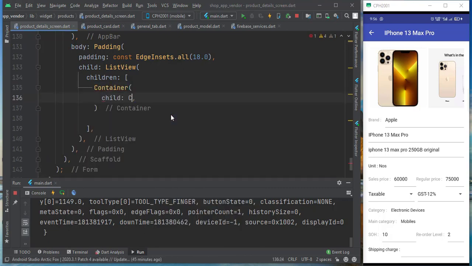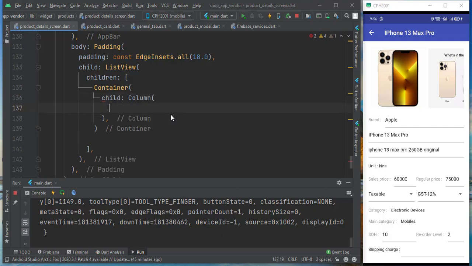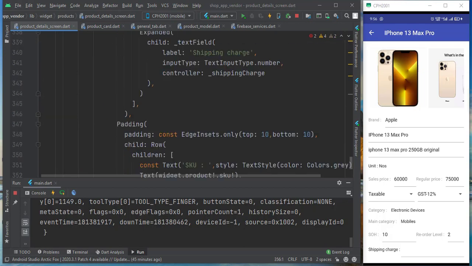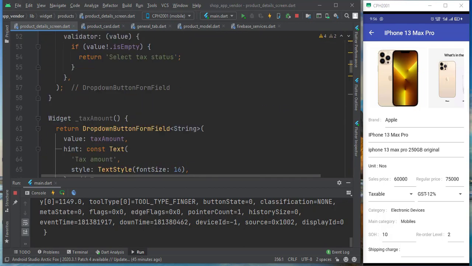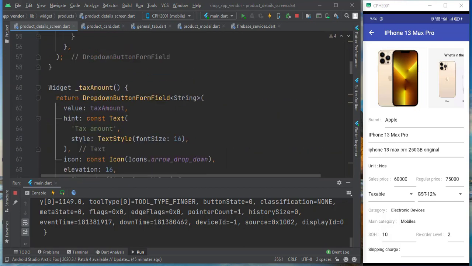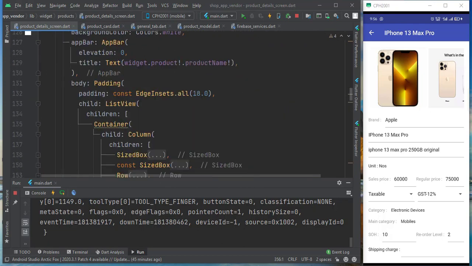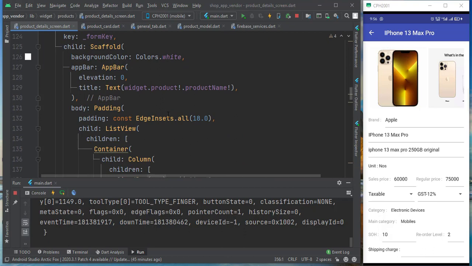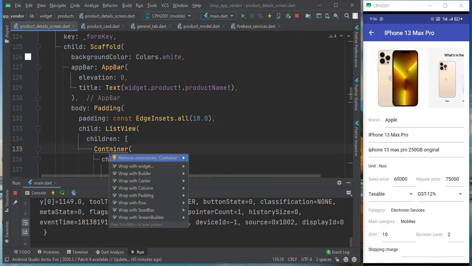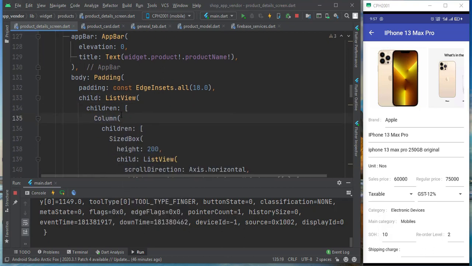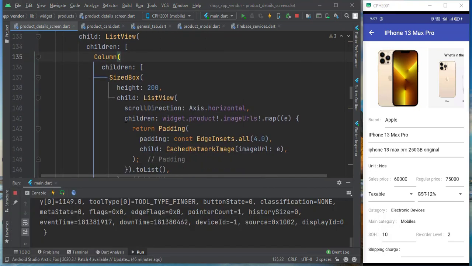Child should be a column, and children, paste whatever we copied. Okay, so what will happen is it is inside a list view. Remove unnecessary. Okay, it's all inside a column. No need for the container, actually, bring it all inside a column.